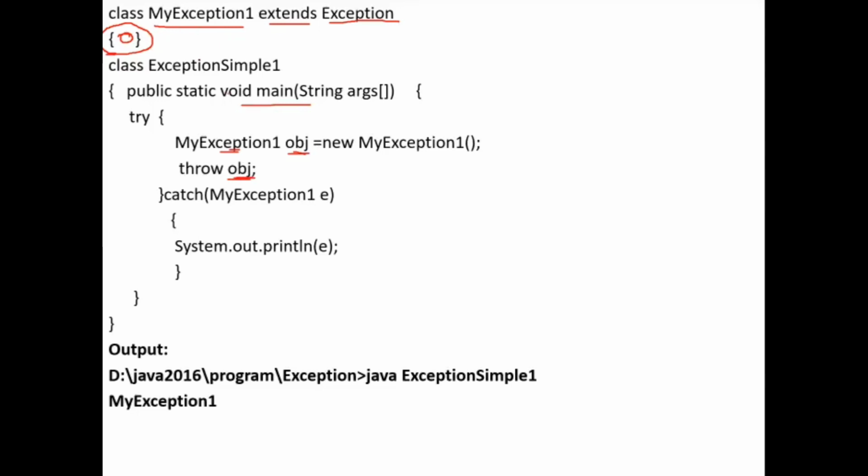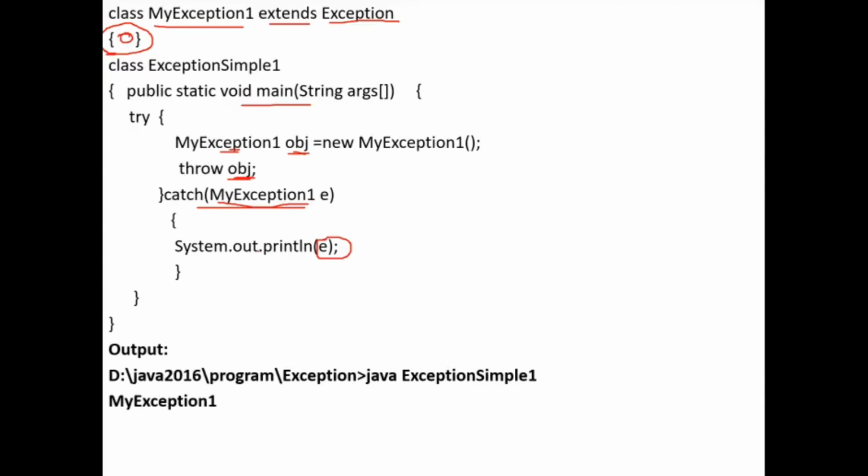So this is created by ourselves, and it is caught by the catch block, where I have used the same MyException1. Here I am printing the object. Normally, can you print an object directly in C++? Can you write cout obj? It is possible only when we write an operator overloading function. Do you remember the insertion and extraction operator overloading functions? Only then is it possible in C++.